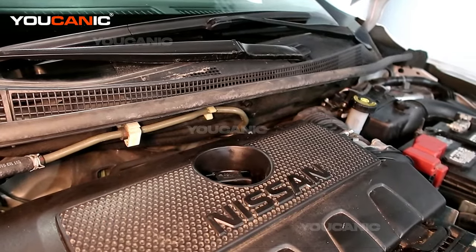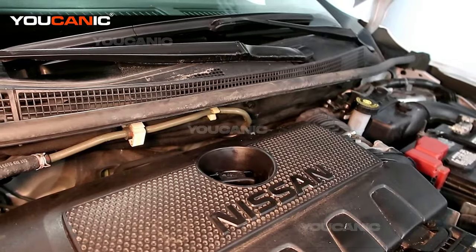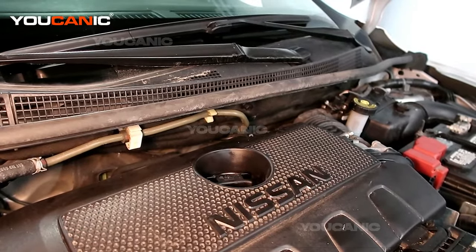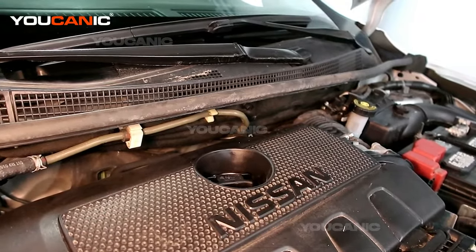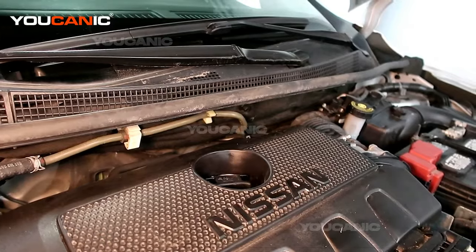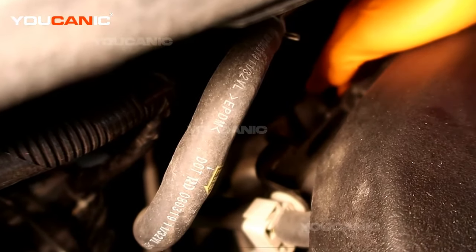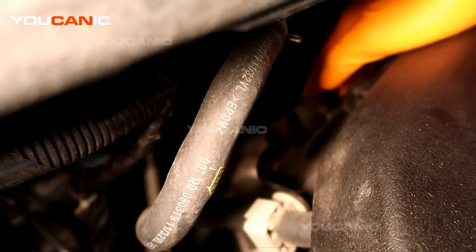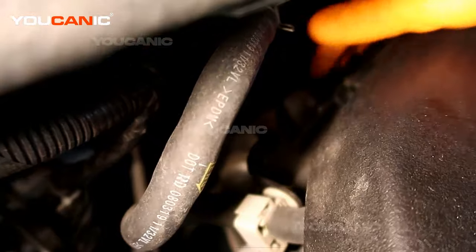You'll have two — one is called the upstream and one is the downstream O2 sensor. Your check engine codes are going to come on saying upstream or downstream, and a lot of times you replace both of them at the same time. Your upstream one is right down there, but we're going to go below and do the downstream first and then come up and do the upstream.